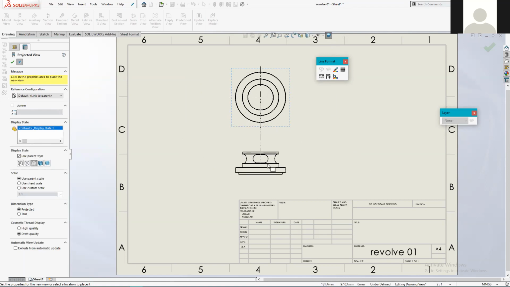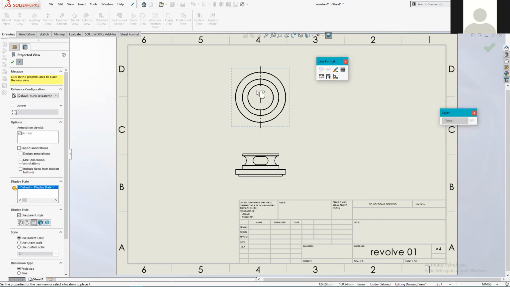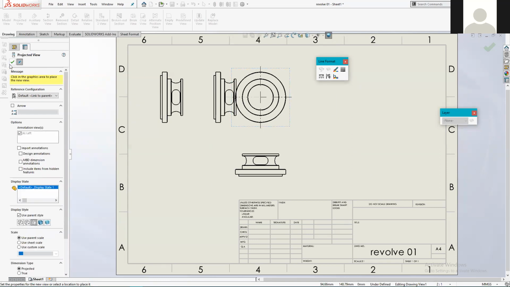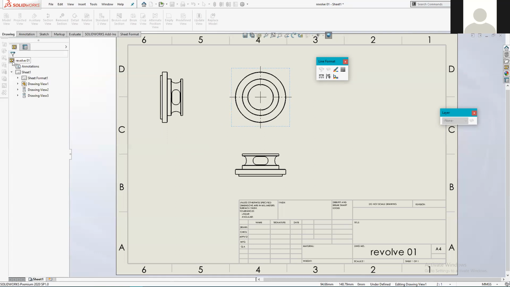So I'm going to place one there, and I'm going to go back up to this one, move over to this side, and place another one there. And then I'm reasonably happy now. So I don't want to place any more views currently. I want to do something else now. So I'm going to click on the green tick over here because I don't want that behavior. I don't want to place any more right now. So click on the green tick, gets me out of that menu.